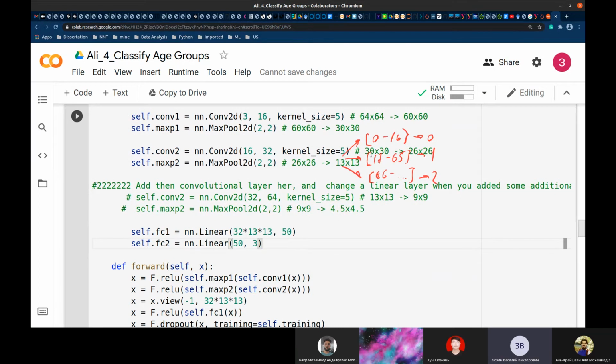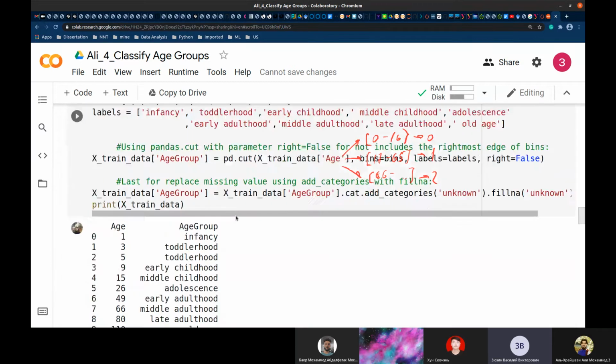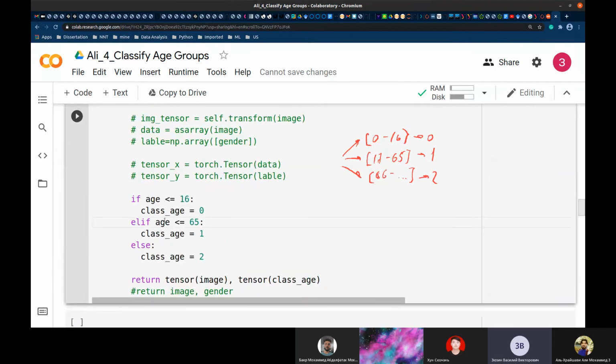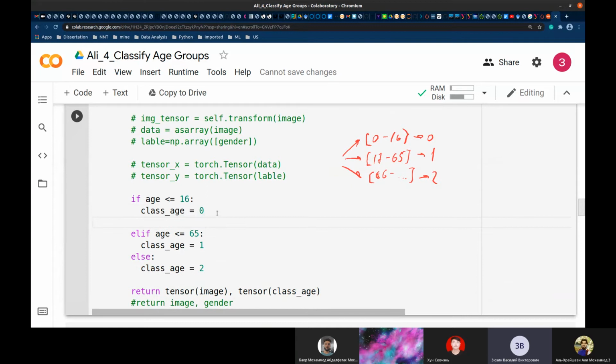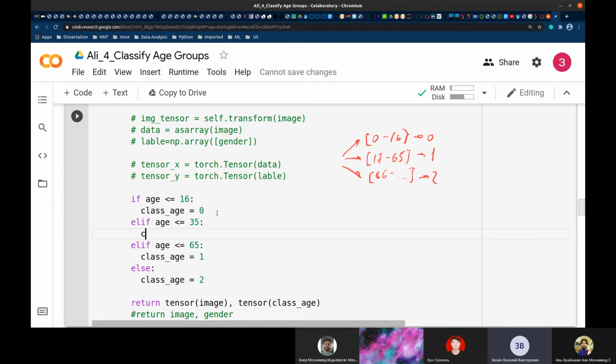Here we change. I just remind that we have only 3 classes, so we need to change 2 to 3. If we determine more than 2 classes, for example, we need to add some additional class here, elif age less than or equal, let's write, for example, 35. So class age equal 1, 2, and 3.